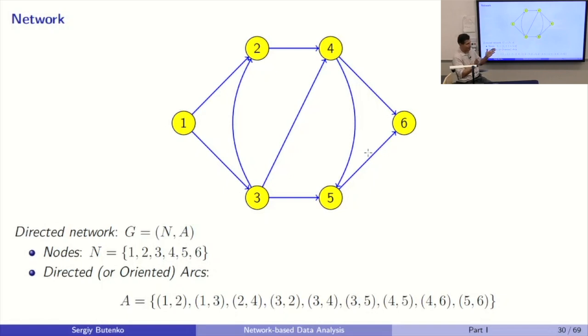But this terminology is applied both ways. There is no clear distinction really, so it's just an agreement, and in much of the literature it's like this, but not necessarily. There are different terms that people use. So in this case, the nodes are 1 through 6, and then we have the arcs listed. As you can see, with directed arcs, we have these pairs in the parentheses representing directed arcs. And in this case, the order in which you list the nodes matters, right? So usually the arc points from the first entry to the second entry. So from 1 to 2, let's say 3 to 2, and so on.